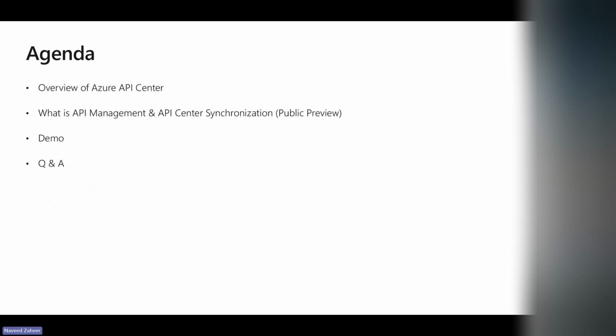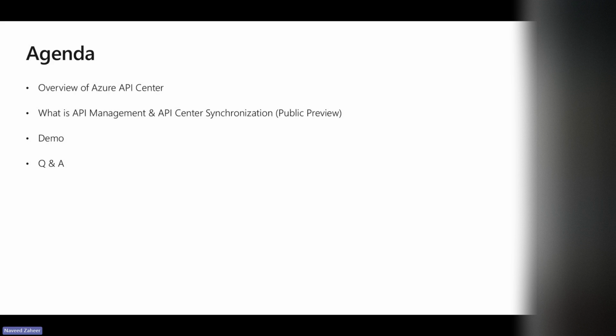And what we're going to do today, as a part of the agenda, is a quick level set on API Center, spend a few minutes on what it is and what it does, and then we're going to look at what this capability brings to the table. And of course, it's a demo, so feel free to ask any questions.